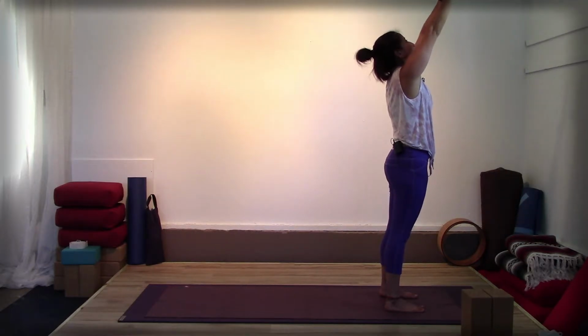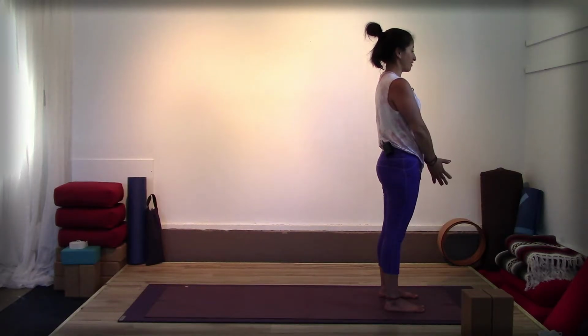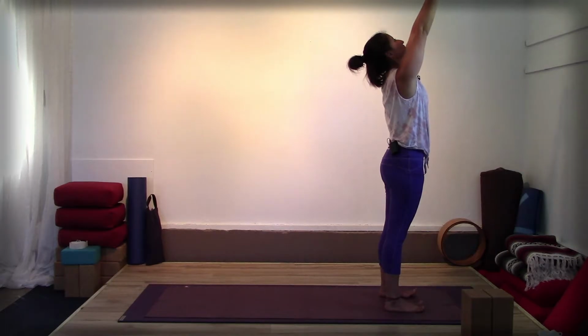Look up at your hands. Exhale, hands at heart center. Good. Drop the hands down. Open the shoulders. Inhale, lift up. Exhale, forward fold, Uttanasana.